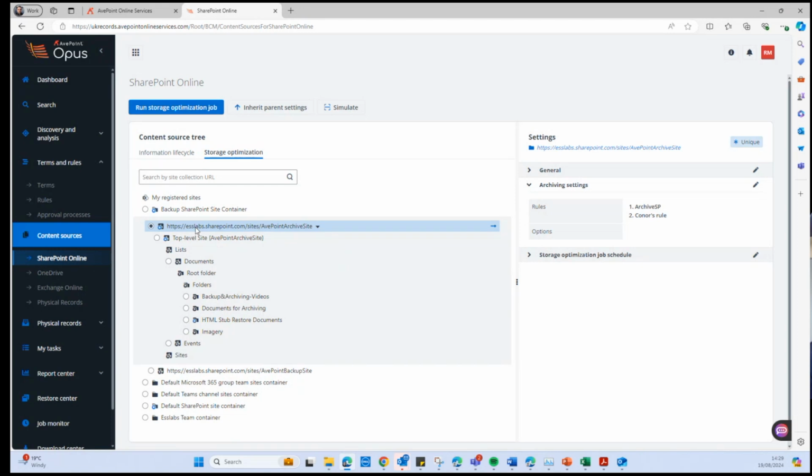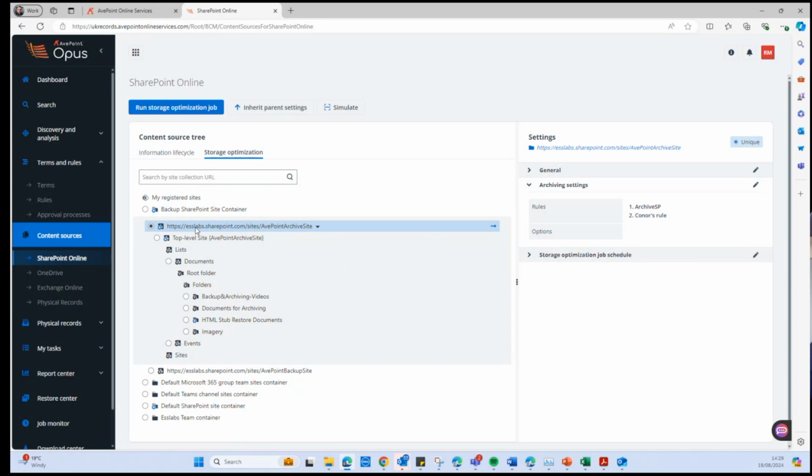So from an end user experience, users can't find documentation in SharePoint because it's been archived away by the Microsoft archiving solution, which then means they have to contact your IT team. The IT team will then have to search for that file within the Microsoft archiving solution and then restore it back into SharePoint for that user to access. If you imagine, certainly in a larger organization, the amount of requests that you might get to access documentation, your IT team is going to be quickly overcome with all of these different requests, and the turnaround time on restoring those documents is going to take a long time, because you're going to have to get through all of those requests. You're going to probably have to almost deploy a dedicated team to just managing those archiving requests from end users.